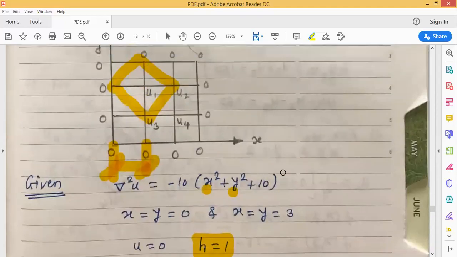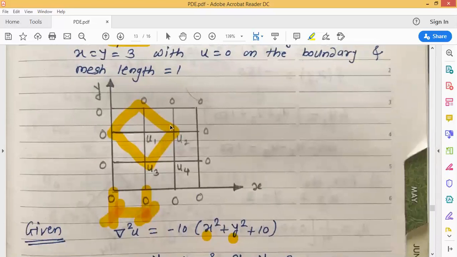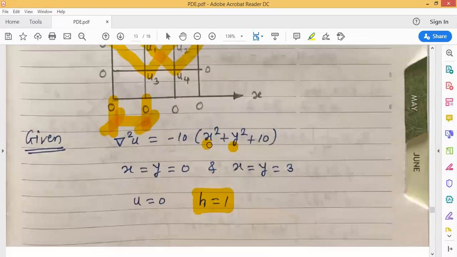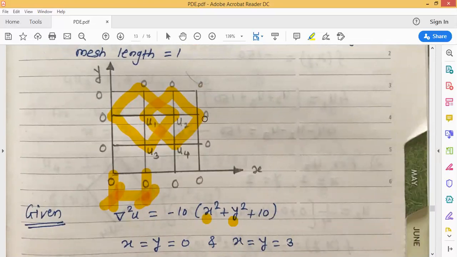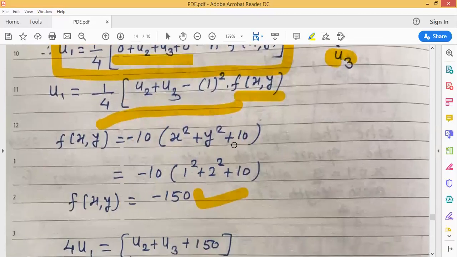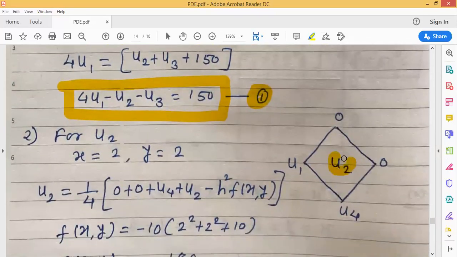After that, we have to calculate the simultaneous equation for the second, means at that time u2 as a center, and we make the second rhombus, and the coordinates of u2 are 2 comma 2. Along the x direction the x value is 2, along the y direction the y value is 2. These are the corner points: u1, 0, 0 and u4. I have to draw the rhombus for calculating the value of u2, with u2 as a center and u1, 0, 0, u4 as the corner points. And the coordinates of u2, I write down: along the x direction 2 and y direction 2.